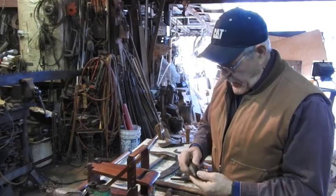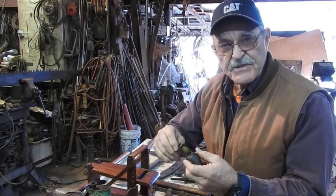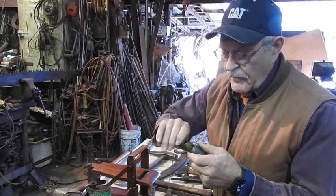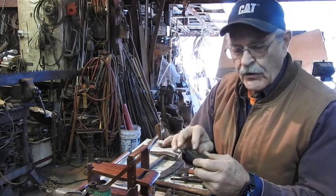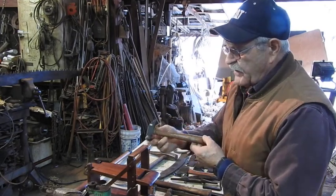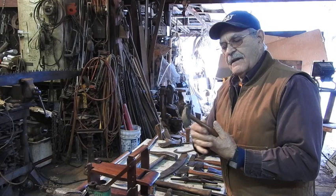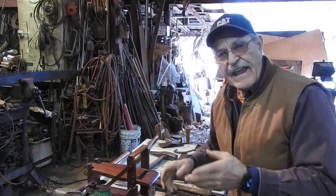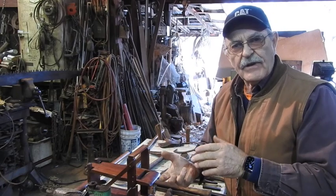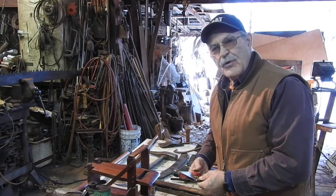Everybody knows what a plumb bob is, but how many of you have a retractable reel on your plumb bob? It's a little gummed up and I don't think it's a spring return, but it's really cool — never even seen one like that before. This is a brass reel with knurlings on the side for your thumb to gain traction whenever you reel it back up. And here's a real old shoe cobbler's hammer — still got the original handle in it, says Old Hickory. I've got some of the old shoe lasts with all the different sizes from baby shoes all the way up to big guy's feet, that you set on the little stand to drive nails in for new soles.